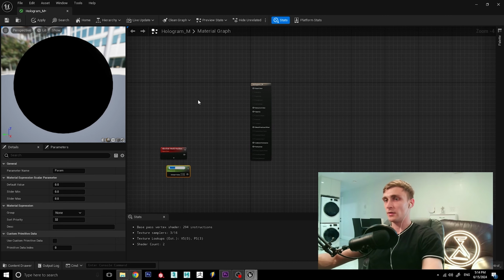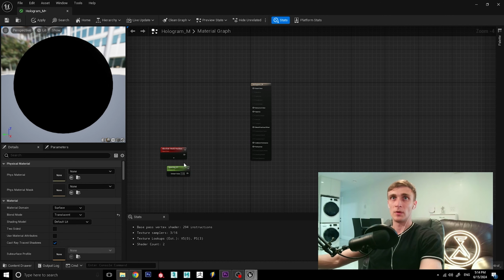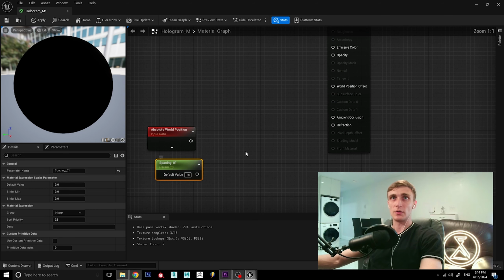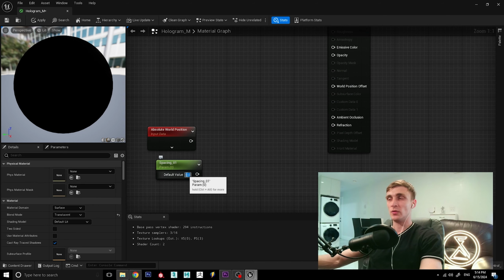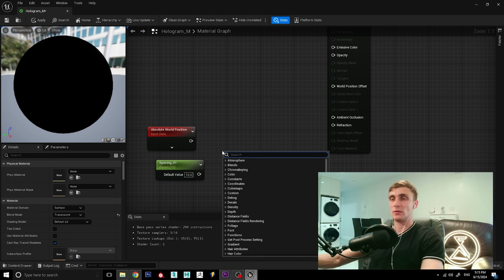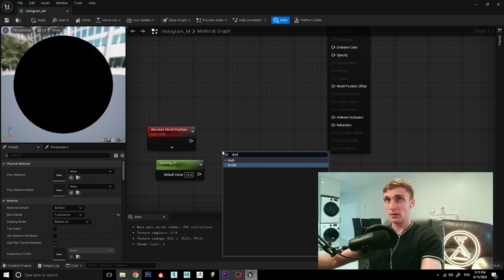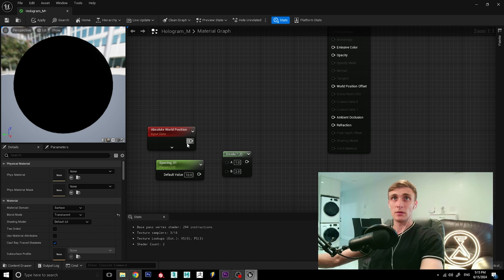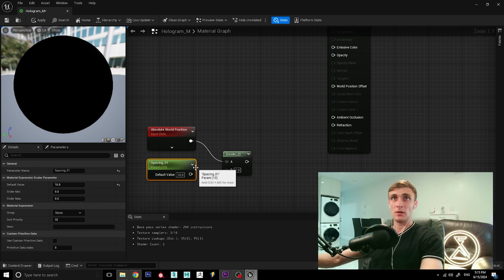Convert to parameter, and let's put the name spacing_01. And also I want to change the value here to 10. I want to divide it, so let's type here divide, in this way.